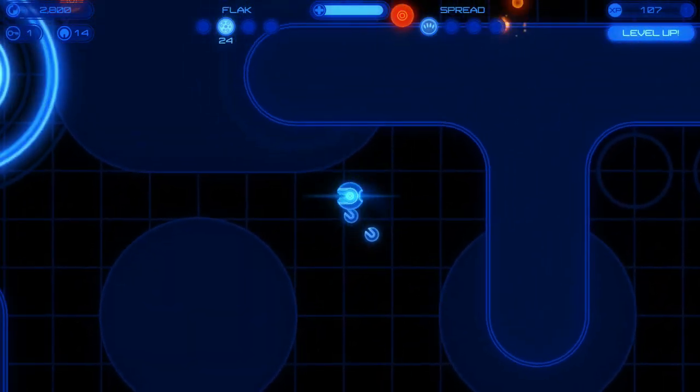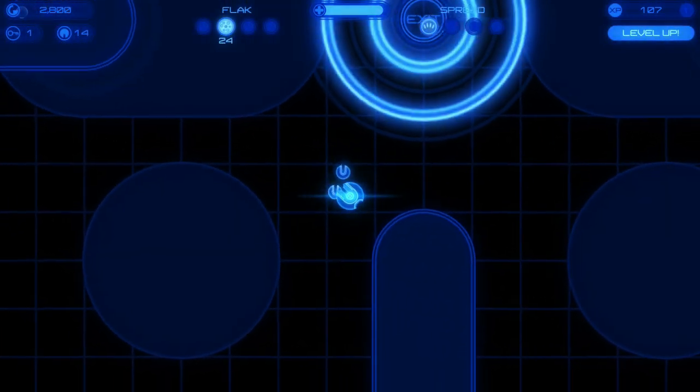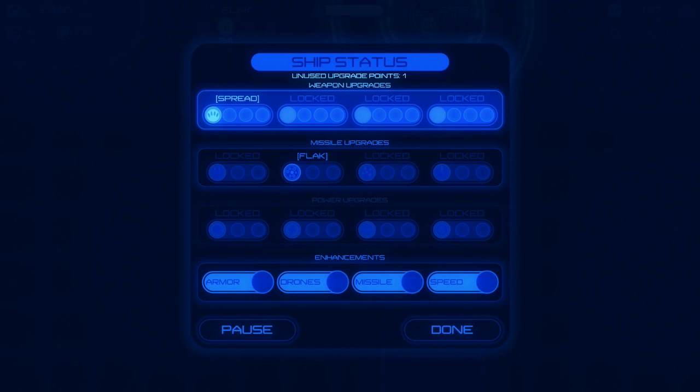Okay, so you should have leveled up by now. If not, then you're about to pretty soon. Once you do, hit options, and this is where you will buy all of your upgrades. The first tier is 1 level point, the second is 3, and the third is 5.